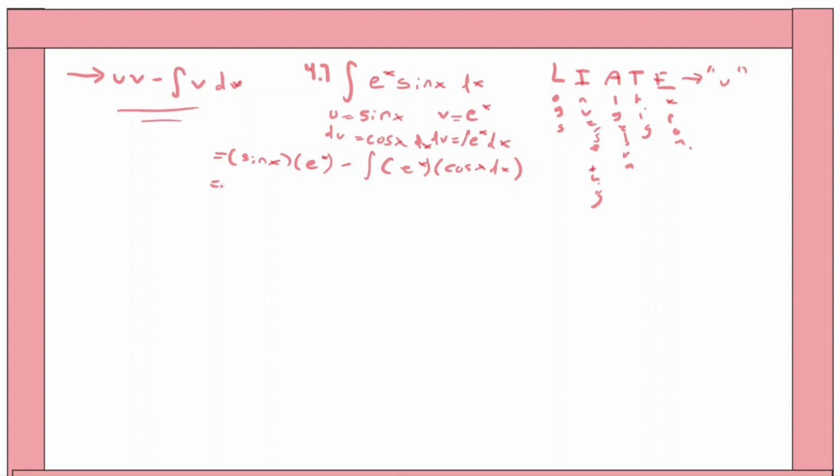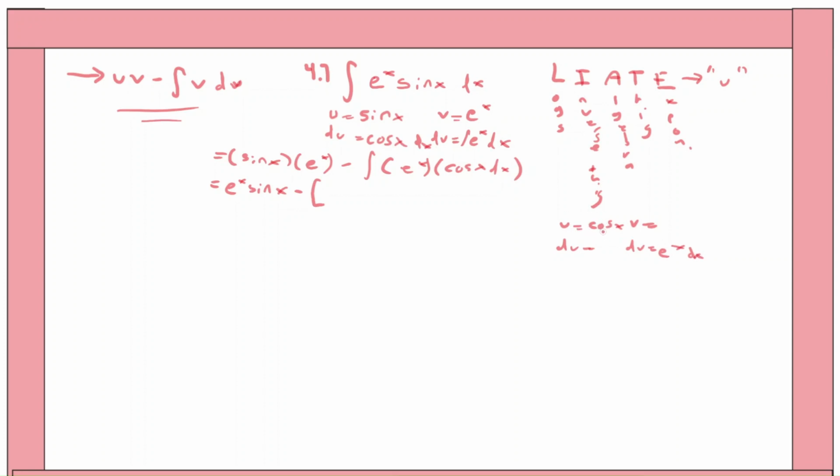So we're going to rewrite this, of course, as just e to the x sine of x, since this one won't change. This one, though, we have to use the bracket method again because we have to use integration by parts here. I'm going to do it off to the side over here just so that you can see it. So u, we have du, we have v, we have dv. Okay, so just like before, our u should be the trig component, so the cosine. So we're going to make u equal to the cosine of x, and we're also going to have the e to the x dx become the dv, so e to the x dx. So similar to last time.